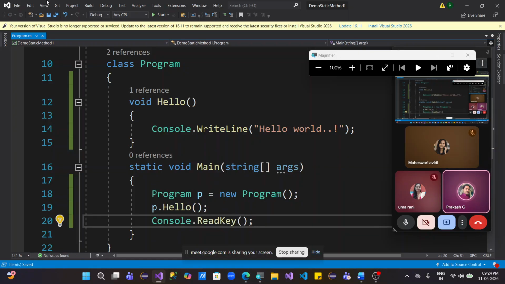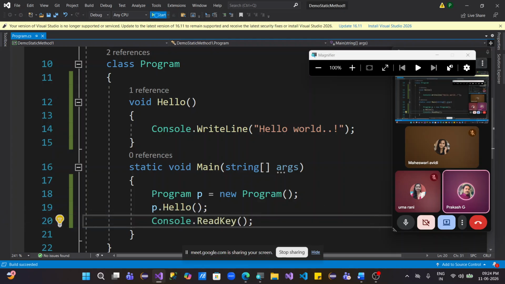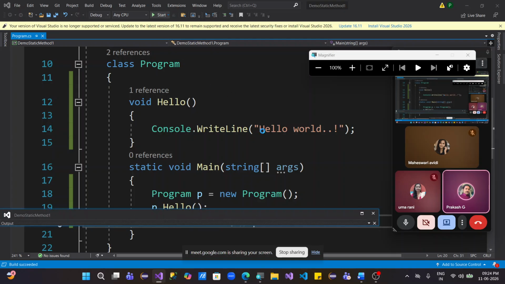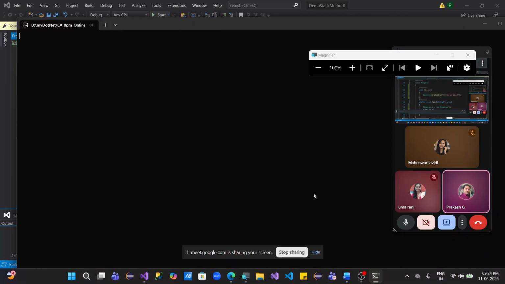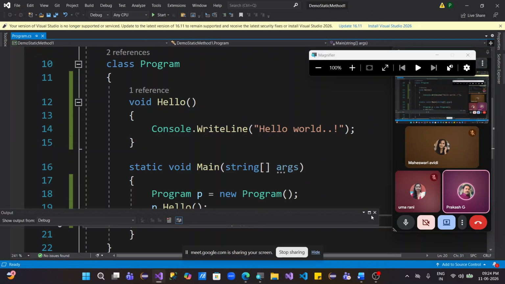So now it is perfectly all right. Let's go and build solution. Now it will be build succeeded, no errors. I can run the program and I can see the output. This is the default behavior of a method without any static keyword. If you don't mention the static keyword, all the methods inside the class are nothing but instance methods. Instance methods require an object to call. That is the point you need to remember.